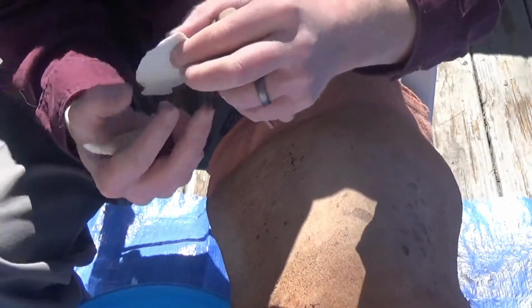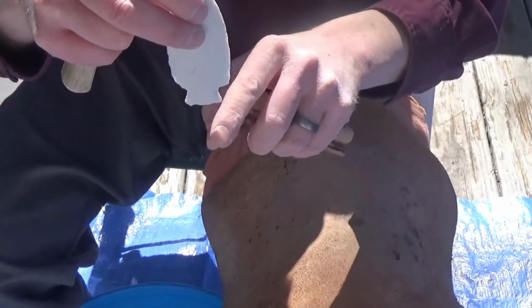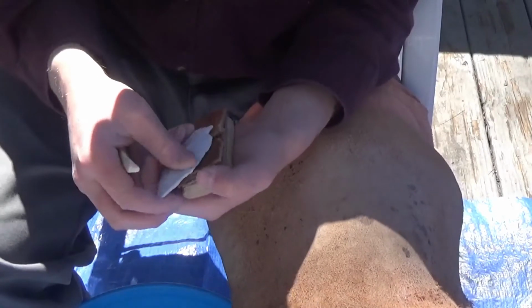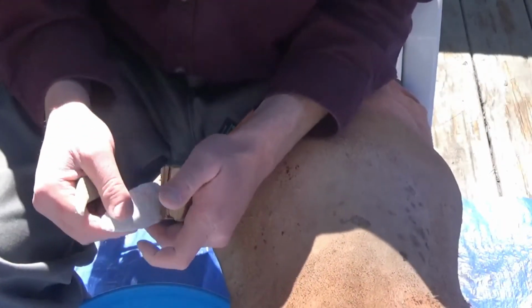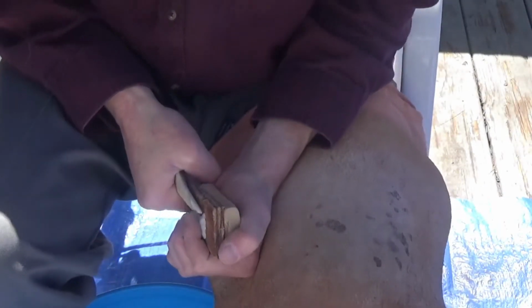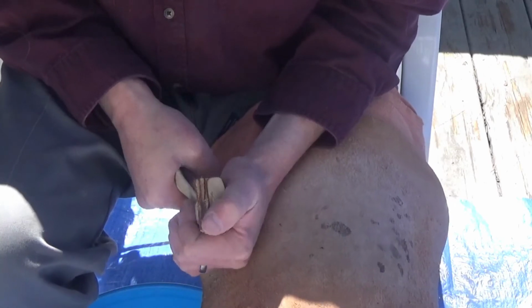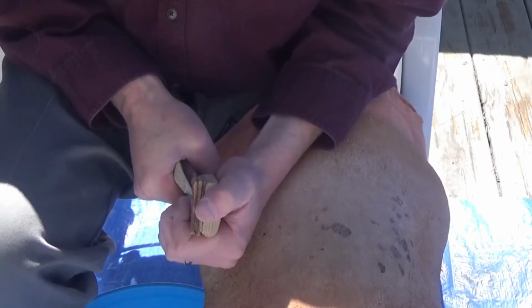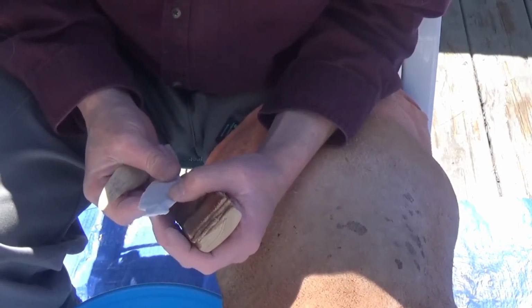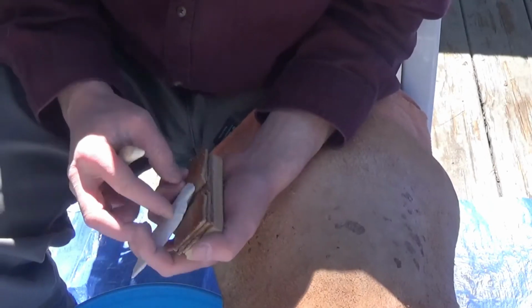So this is where we're at so far. Let's see if I can get a good view for you. There's the base. The base could use a little bit of love. So I'm going to start by this side right over here. Little bits. Shaping. So don't take off too much. And this needs to come down a little bit.